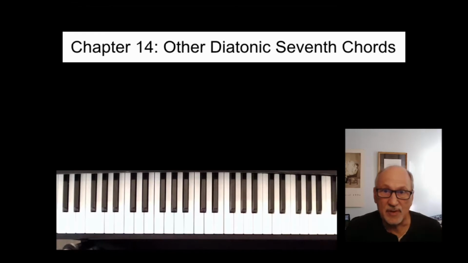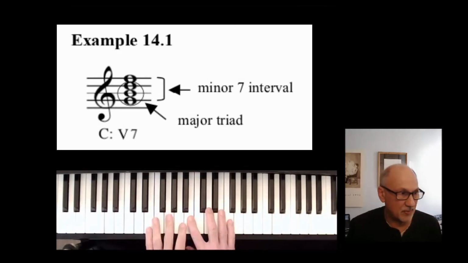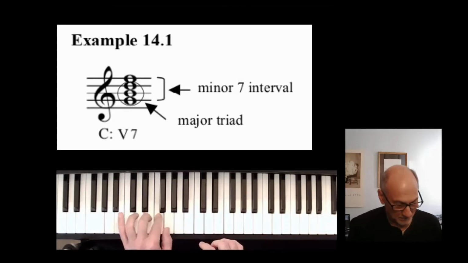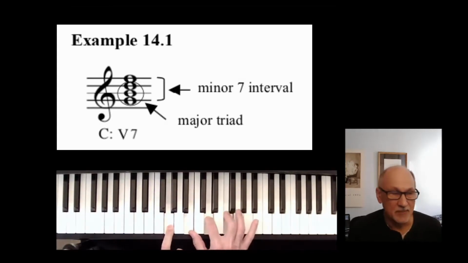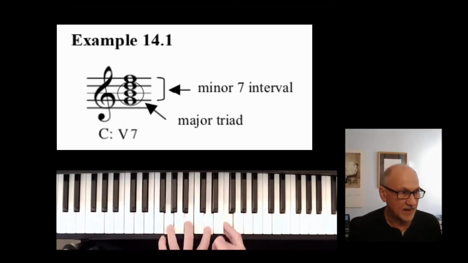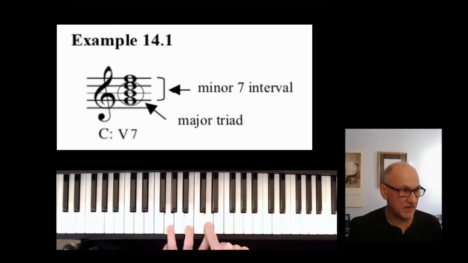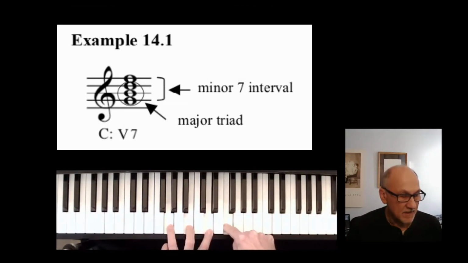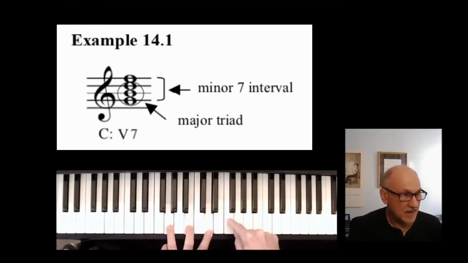The easiest way of doing this is to look at the quality of the triad and then look at the quality of the seventh. For example, the dominant seventh chord, let's say in the key of C, is the G chord, the 5 chord, and this is the seventh. So in order to just get a handle on what we call the quality of the chord, we see it's got a triad, which is a major triad, right? Major third and minor third. And it's got a seventh. The triad is major. The seventh is a minor seventh. You should get good at knowing what kind of sevenths you're dealing with.